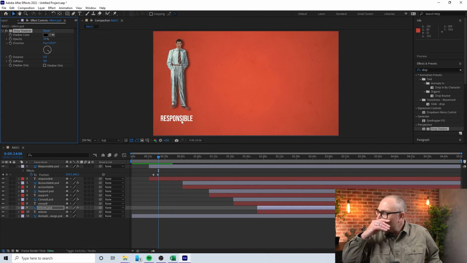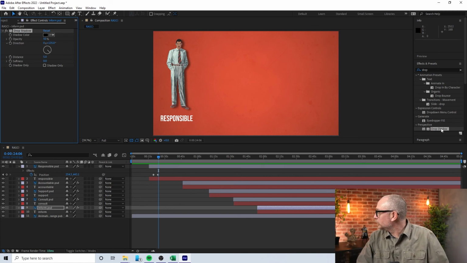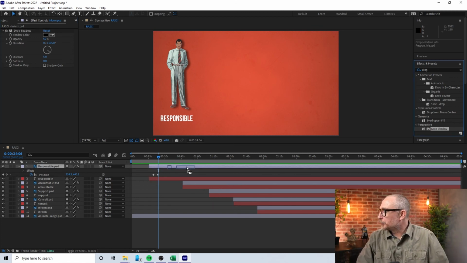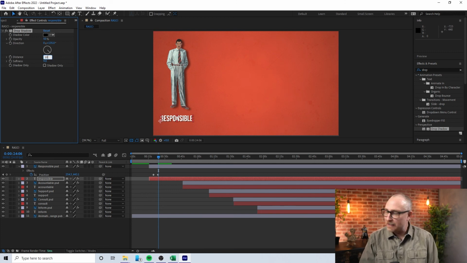I also tend to, you can do the drop shadow on the text as well. So I can drop shadow, bring that shadow to the text, and lo and behold, we can do the same thing. We can bring that out a little bit. We can increase the softness a little if we wanted to, 9 and 9. So let's just do 10 and 10.